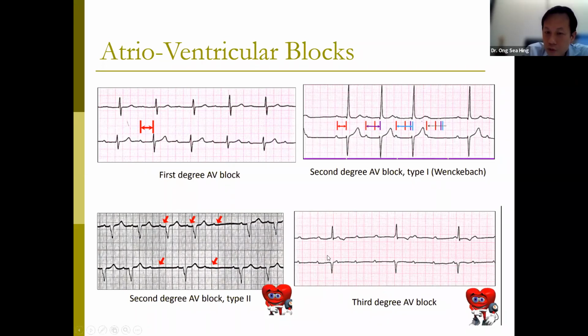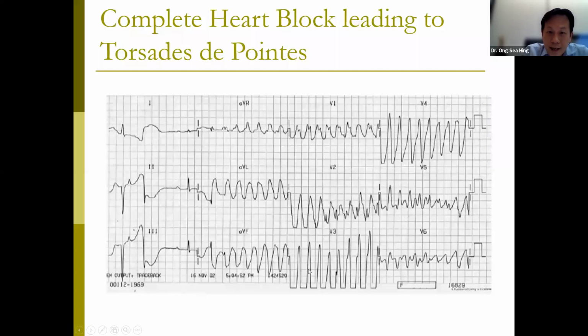And then, of course, we've talked about the third degree AV block, where the QRS is doing its own thing and the P waves are doing their own thing. The P wave is dissociated from the QRS, and in third degree AV block, the QRS RR interval is regular. So there is regular QRS, very slow, and then there are regular P waves, but they have nothing to do with each other. So in this kind of patients, in third degree AV block, many times in second degree type 2 AV block, you need to put in a pacemaker. I have a lot more slides, but we'll try and just finish this one.